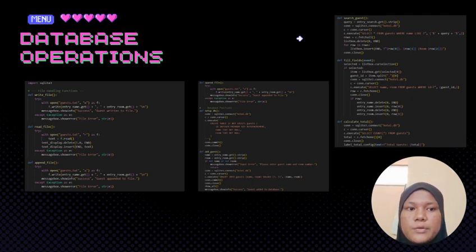Next, input validation is also important because it prevents errors like inserting an empty name or room, and it helps avoid invalid SQL execution such as blank strings, and it will ensure data integrity and improve user experience. For example, before adding a guest, check if not name or not room, show error, all fields are required.